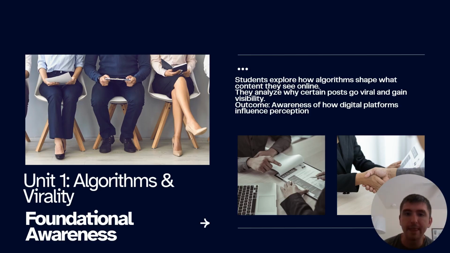So basically, this is the virality of what's going on. Let's say, for instance, this particular class is very prominent in terms of learning AI, but it's only learning certain things through AI. Well, it will guide that path into whatever particular thing they're learning as they go. So it's very simple. Okay, so the outcome is the awareness of how digital platforms influence perception.